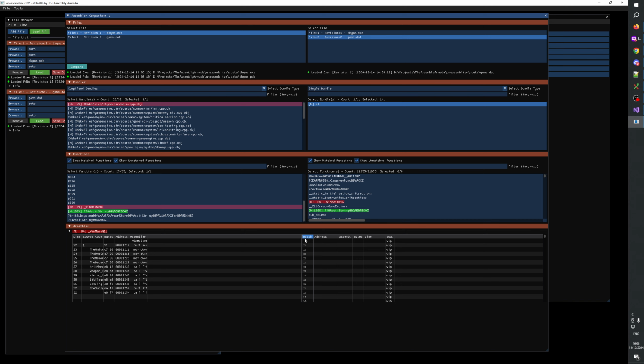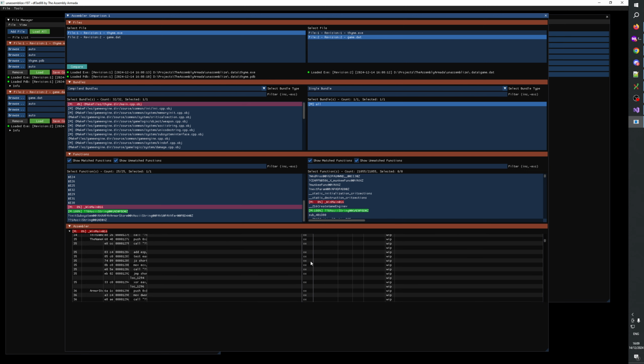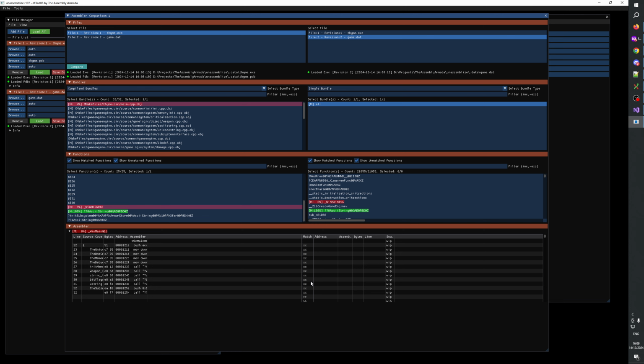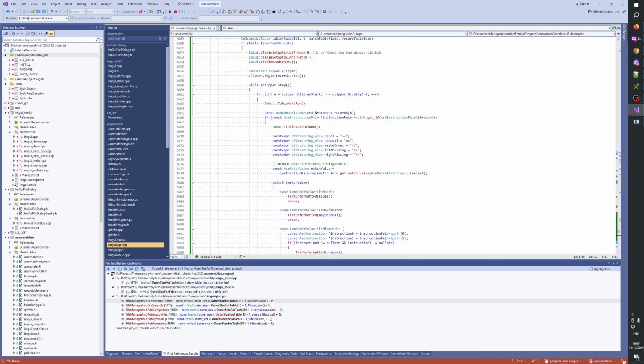Maybe we should label this differently, like match. Or can we make it centered somehow?